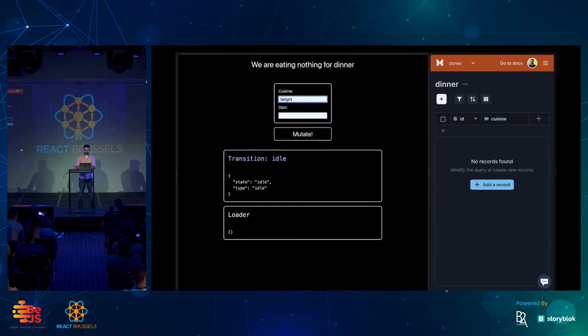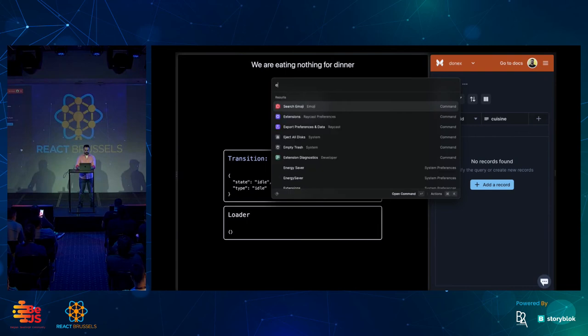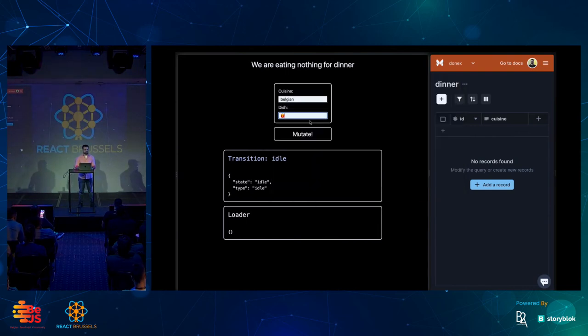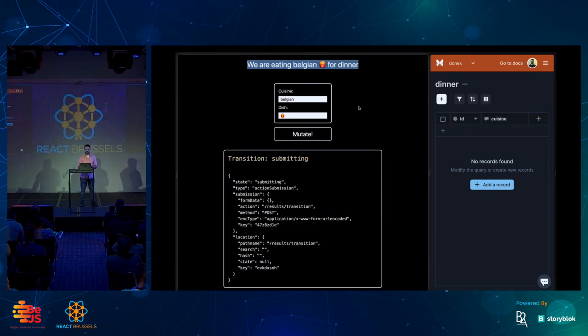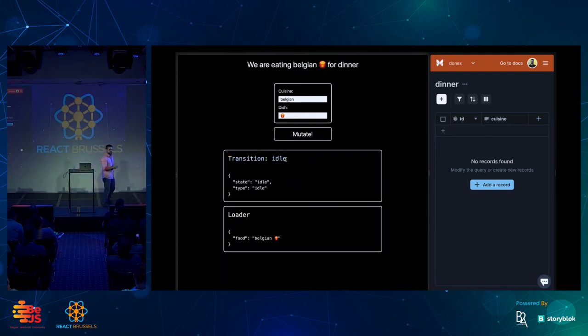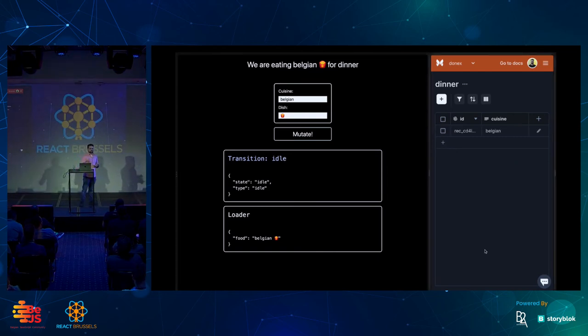And now I'm going to tell you that I want to have some Belgian frites. Frites? How does it say? Is this right? Awesome. So I'm going to send it to the server. And you're going to see here that my app's going to be very optimistic about it. So right now, I'm eating nothing for dinner. But I'm not going to wait for my server to tell me that I can. I'm going to eat whatever I want. So I'm already going to eat my frites, but it's still submitting. And I put a throttle inside, just to take more time so you can see it. So there you go. And I come here, and that is it. So the data is on my server, but it was already updated before.